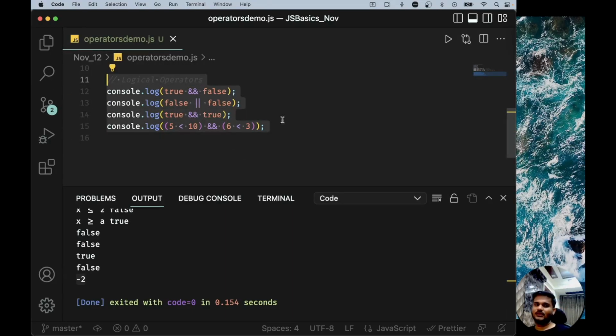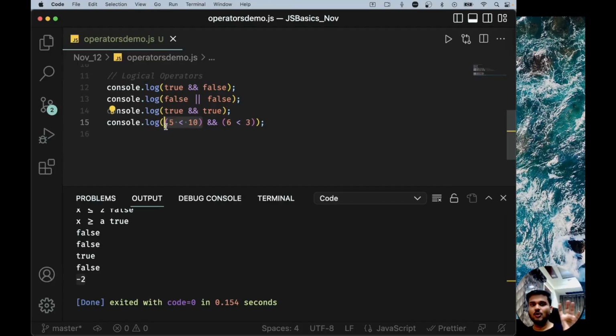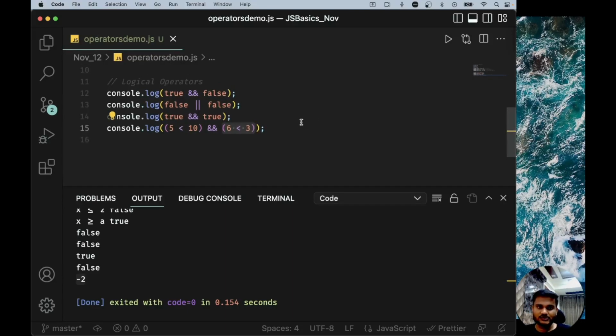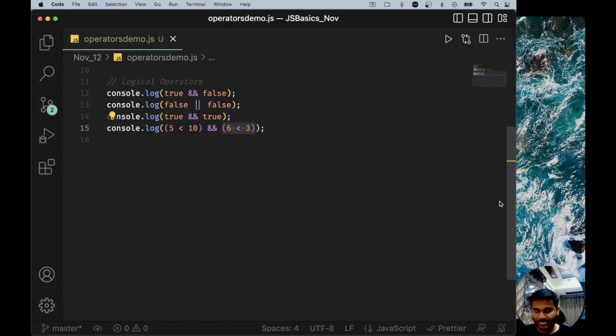So basically, if there is directly true and false, it is going to evaluate it as true and false. If there is not directly true and false, then it is trying to see whether it is a Boolean true expression or a Boolean false expression. That's what it is going to try to do. So this is what logical operators are. This is not yet completed. We are going to discuss a few more things in logical operators, but I hope the basic understanding of logical operators is clear to everyone.